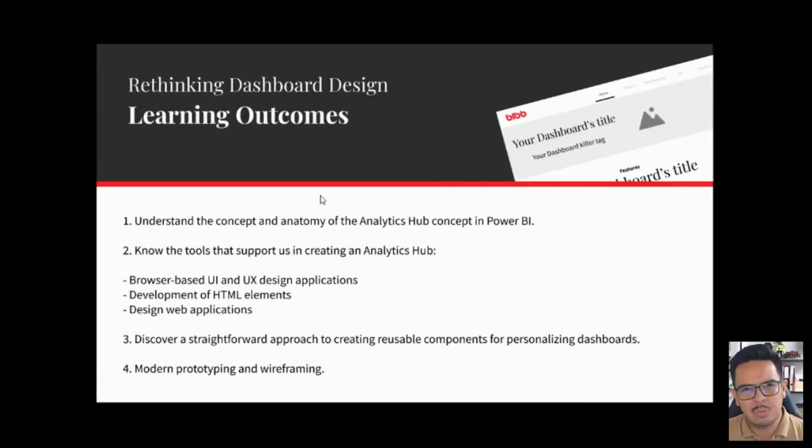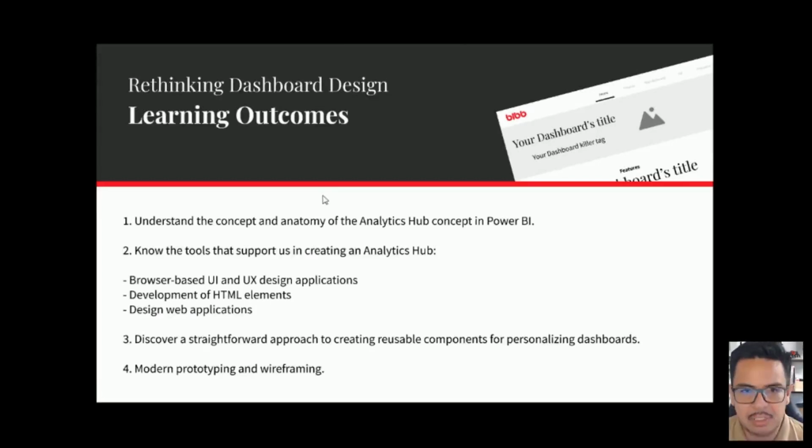Then we will also have a little bit of time seeing how we can create some reusable components for our dashboards, and also what model prototyping and wireframing mean in business intelligence.